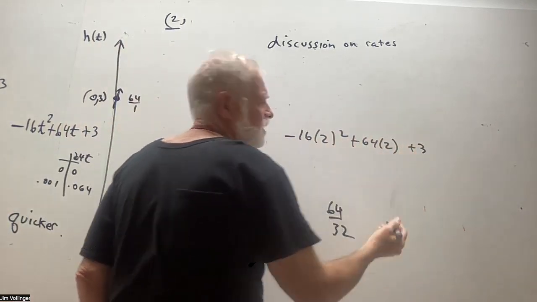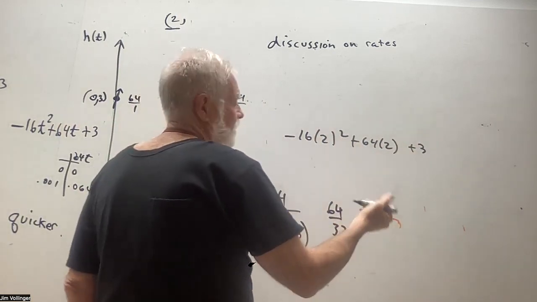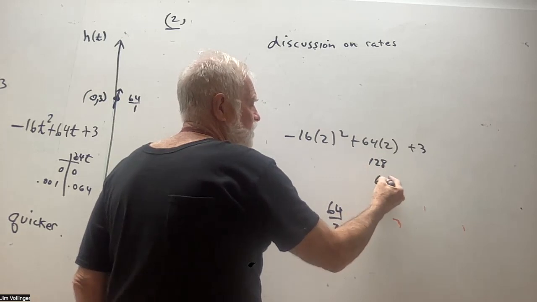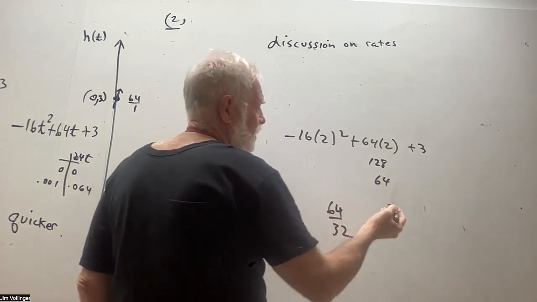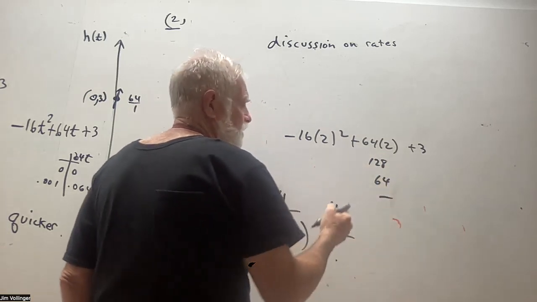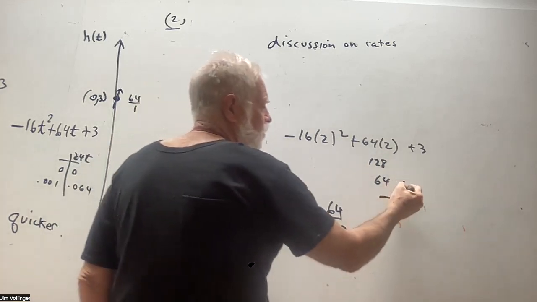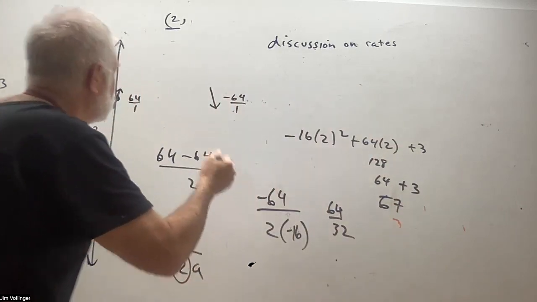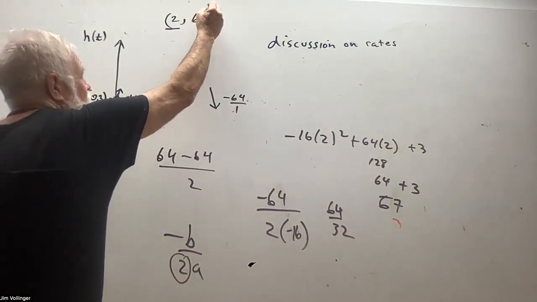And we said there's all kinds of shortcuts to this, right? All kinds of shortcuts. So that's 128, right? Divided by 2 is 64. And then divided by 16, right, is 64 plus the 3. I already did the division. 67. There's shortcuts to that. Take them if you want. I suggest you learn them.